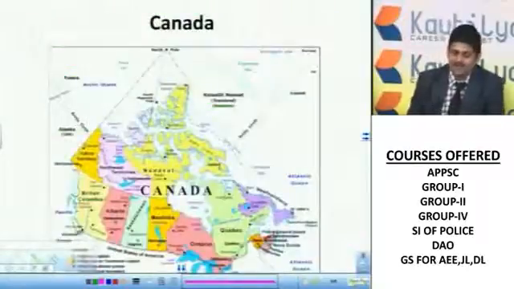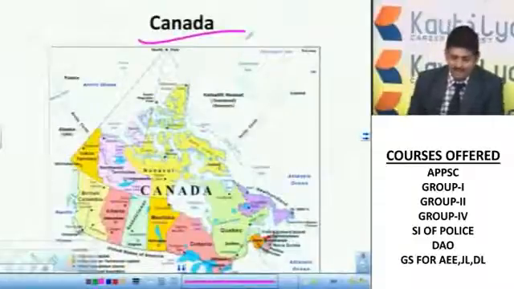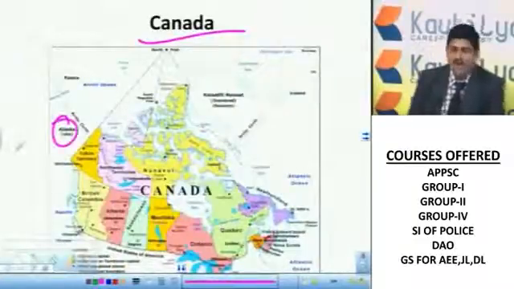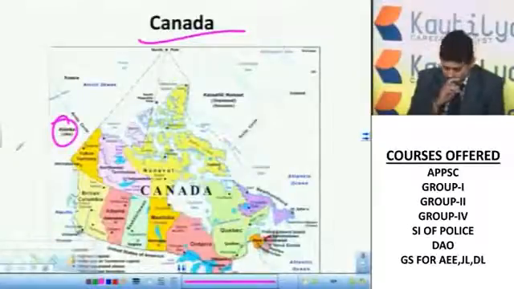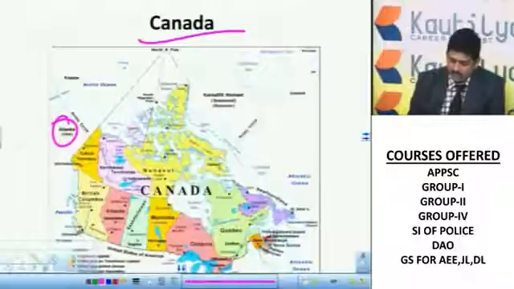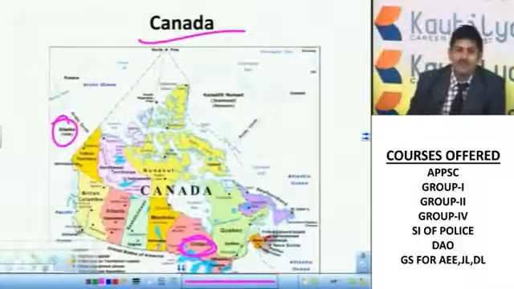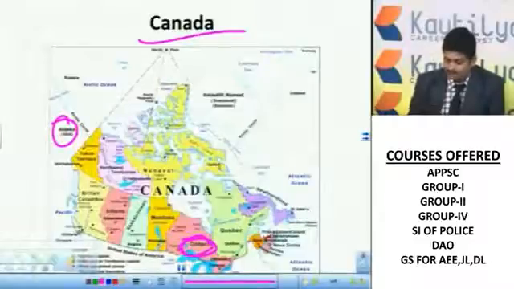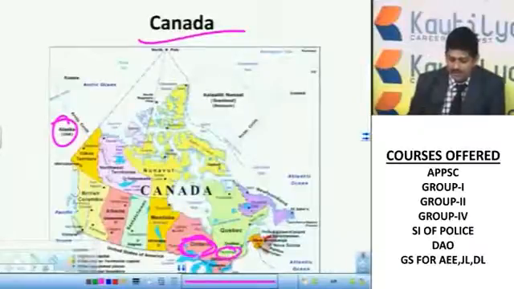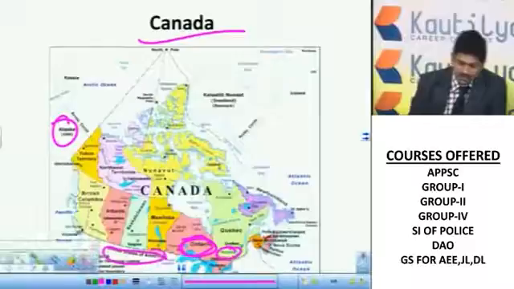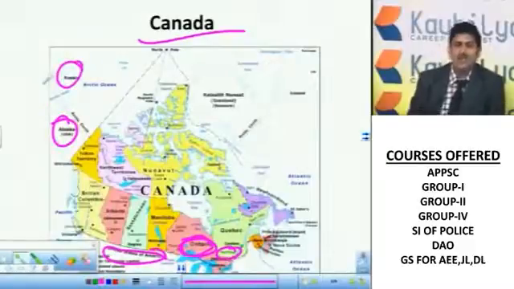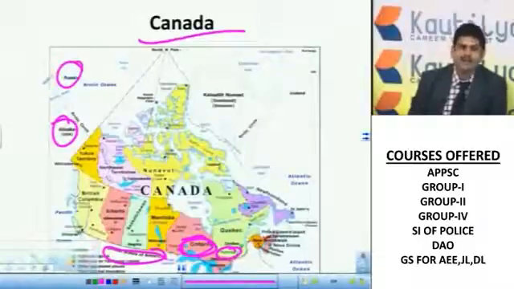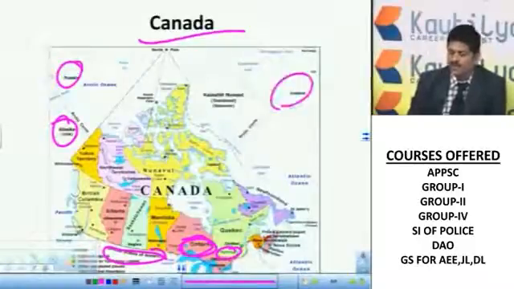Another important country is Canada. Alaska shares a boundary with it. Here you can see Ontario, very important, where important falls are there. In Montreal, one international agreement was made. Here you can see the United States of America, and the border is there. Russia and Canada, or any other North American country, do not have any land border. It's only an oceanic border.